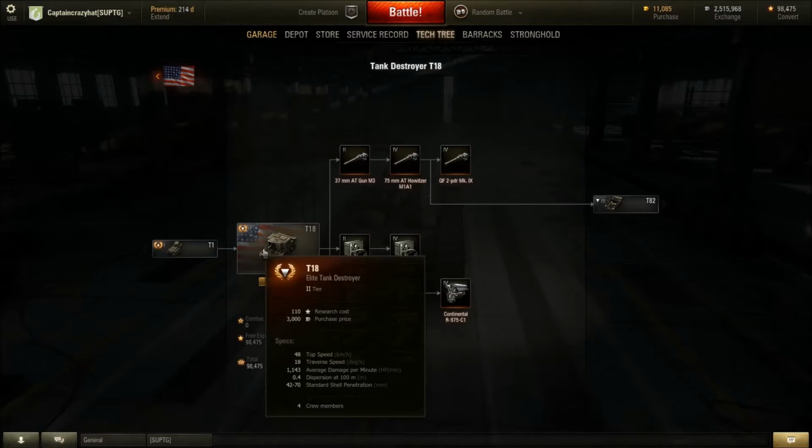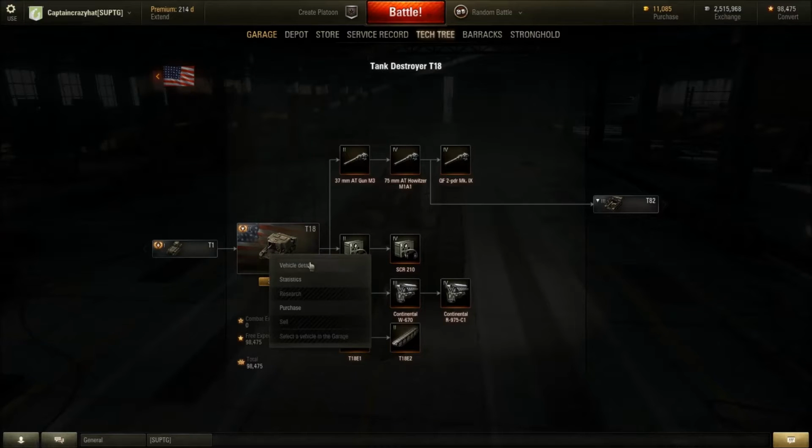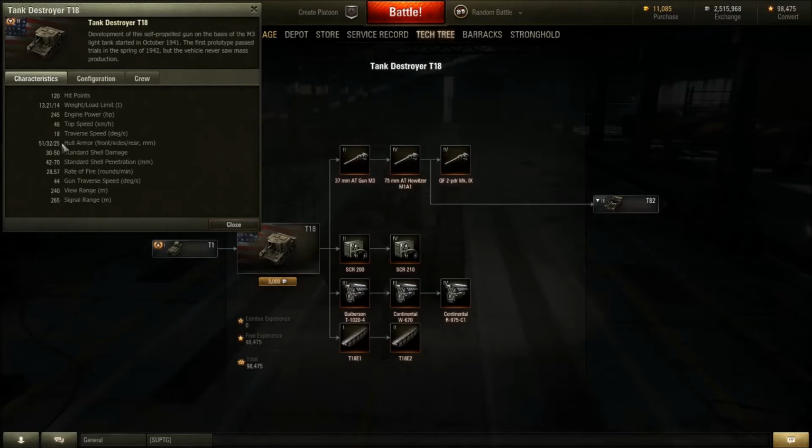And this thing has enough frontal armor. There's 51 millimeters of frontal armor. Your standard AP shells cannot pen this tier 2 tank destroyer. I know this is another seal clubbing tank of choice, but if this is the only occasion where you might think, oh, maybe I should fire high explosive anti-tank at it, because then you could pen and your average damage is 110, and unless you get a low roll, you hopefully can one-shot these before they destroy you.